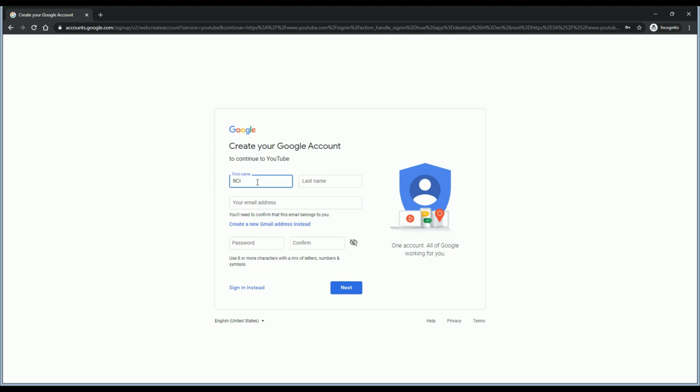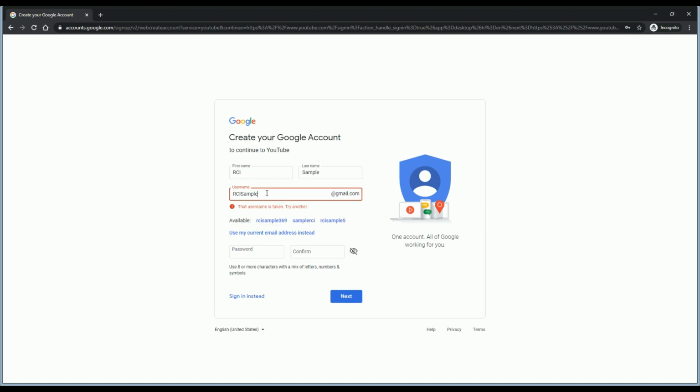We're just going to type in a sample name. So RCI sample. We're going to put in, which I've already got an email, but if you don't have an email already, that line right there will allow you to create one just for you. Now, when it comes to YouTube creating an account, it's going to want you to use one of theirs. So even if you've got one, you're going to be making a Gmail. Now, the nice thing is, if you're not sure, it'll let you know if the email's already been taken.